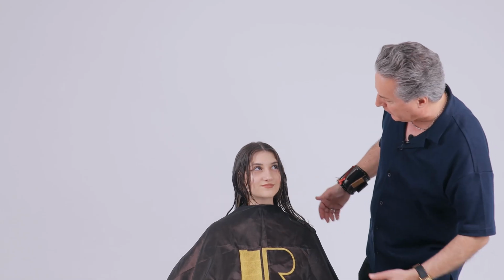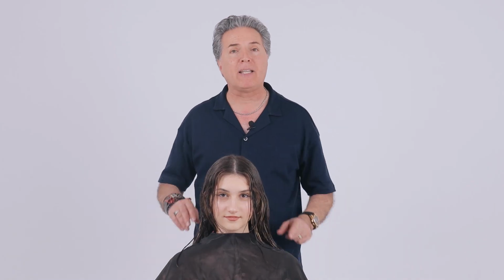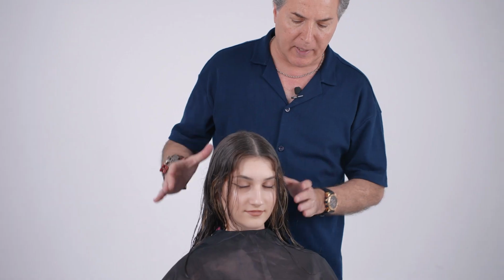So we have a beautiful model, but unfortunately her hair is too plain, especially for her age. You know, we don't see any texture, we don't see any movement. So simple. So I'm gonna do a very nice shaggy, but it's a shaggy with a flip over. Stay tuned with a nice haircut of 2023.